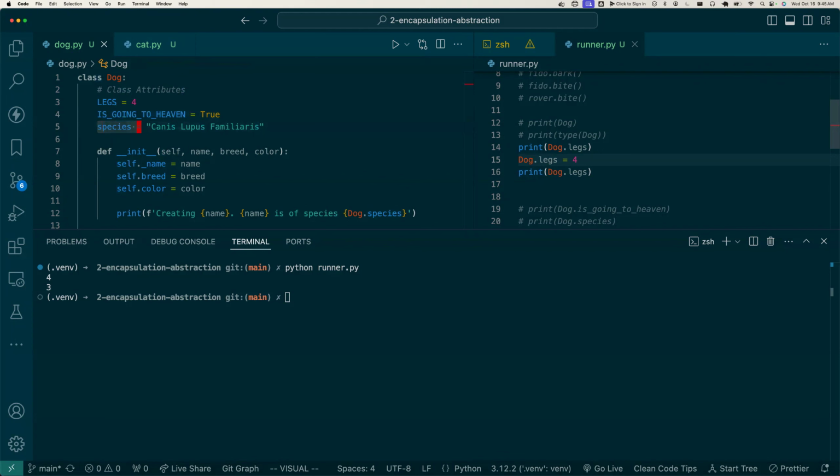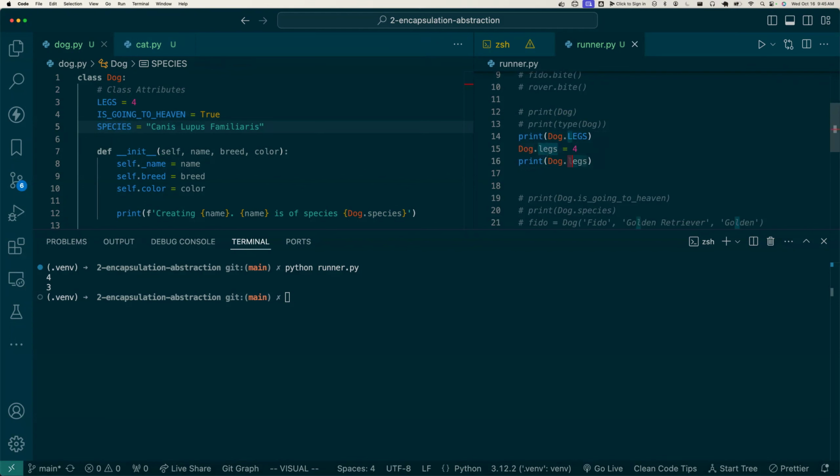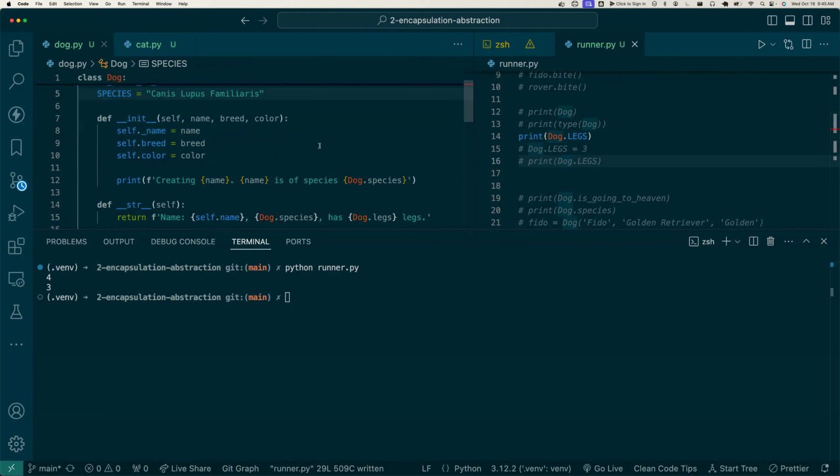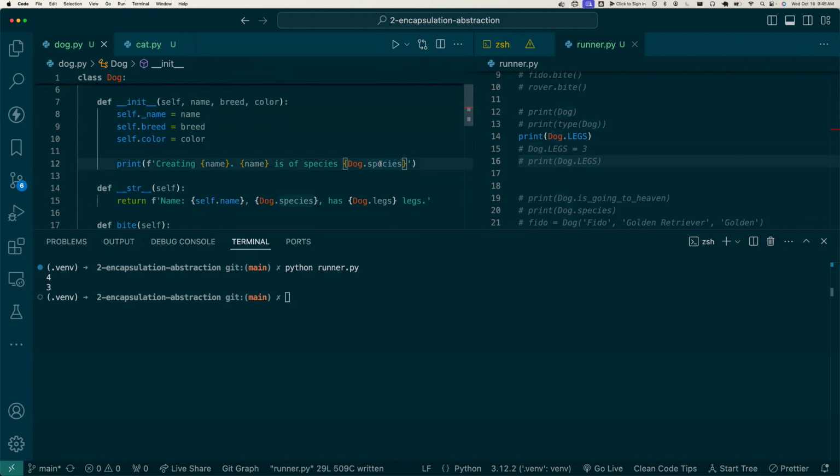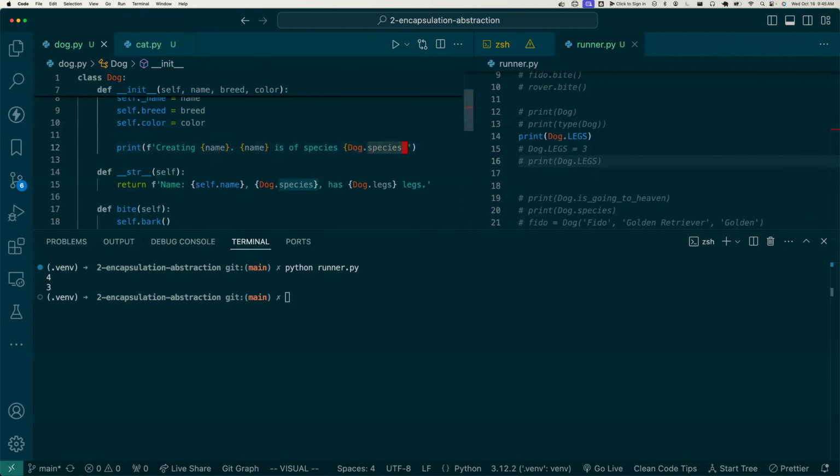So here's a good example of where we could do that. And now, yes, we can change legs or these other things, but we really shouldn't. And let me just fix the code here.